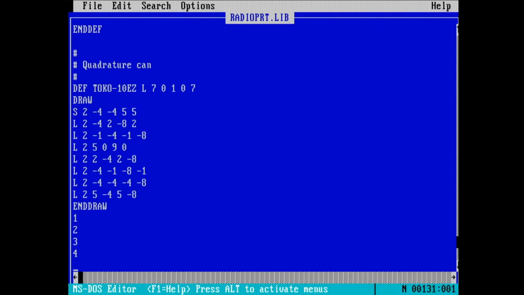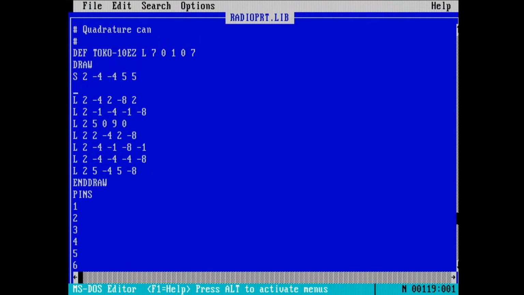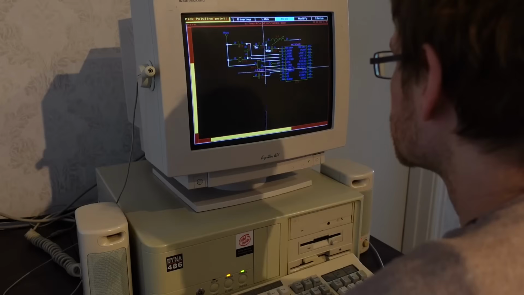In order to make my schematic, I need to have all the symbols. Most of them are already in the library that comes with EEDraw, but there's a few I have to make myself. The libraries use a fairly simple text-based format, so I was able to figure out how that works. There is no graphical editor for this. Beyond that, I basically just needed to study the application note and make a schematic along those lines.